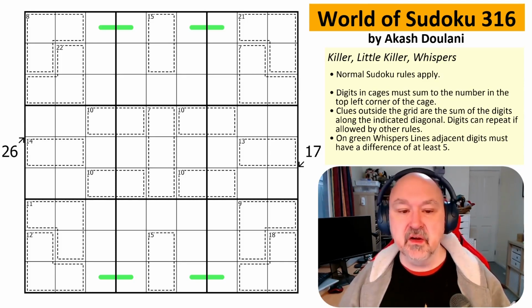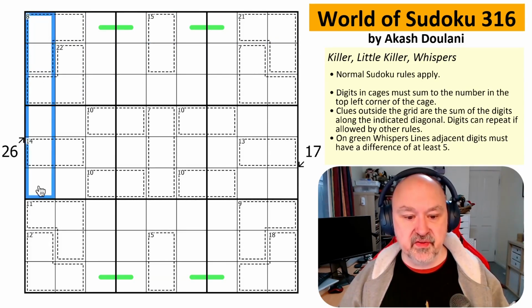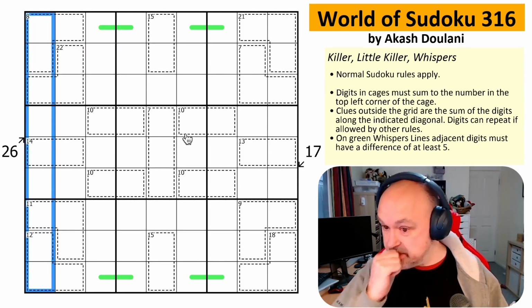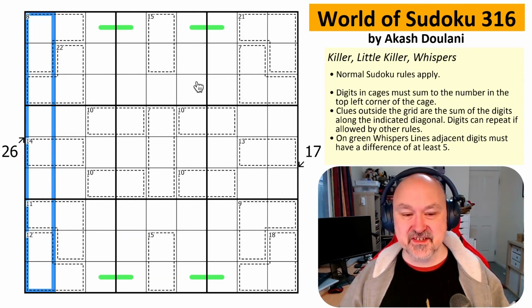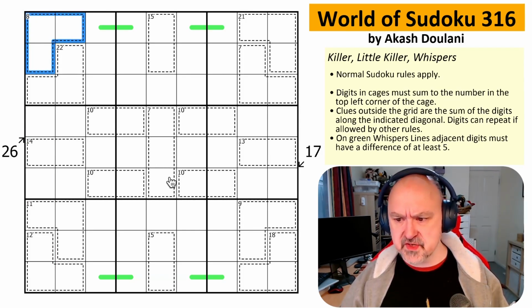Let's just get onto the puzzle. I've waffled enough. So, normal Sudoku rules apply. In every box, in every row, and in every column, the digits 1 to 9 must be placed without repetition. Killer cages. I will be using my calculator. In cages, the digits that are placed in the cages will sum to the number in the top left corner of the cage, and this will be true across all of them. Sometimes you say digits cannot repeat within a cage, but in this puzzle, that's not possible.